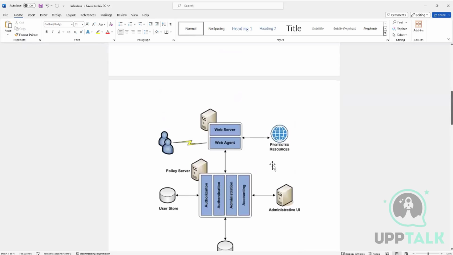That is the policy store. You can use the same policy store as a key store as well.